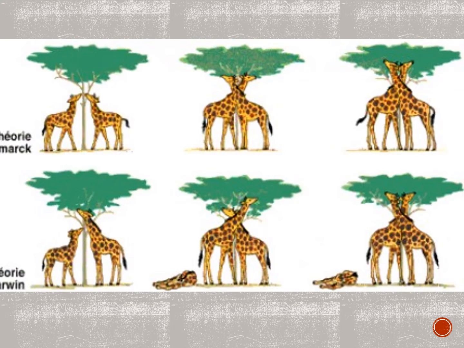Now look at the bottom line and you see there's a short-necked giraffe and a medium-necked giraffe, and the short-necked giraffe can only eat what he can reach, and the medium-necked giraffe can reach what the short-necked guy can reach and further. So the short-necked guy, you'll see in the very next picture, is dead. He wasn't able to get enough food and he wasn't able to reproduce because he didn't get enough food.